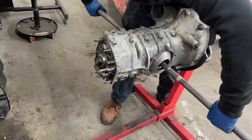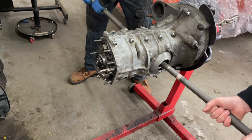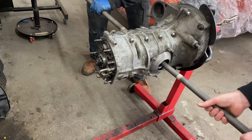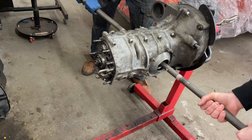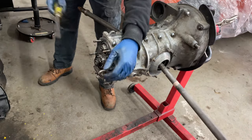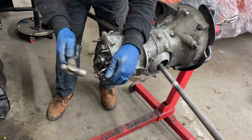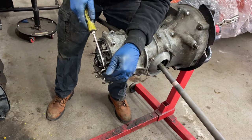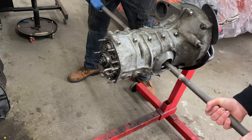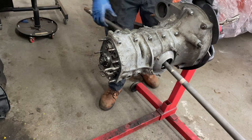And does its thing. This should be reverse. Can we spin it the other way? Yep. Oh, geez. I'm trying. Will it go the other way? Can we spin it the other way? Yep. Nope. Okay, go the other way again. Nope. I wonder if I'm not fully engaged. Yeah, maybe. That will probably require more torque than first, though. Yeah, to be fair. That felt like it went in better. Try it again. Nope. Huh. Making the noise makes it work better.